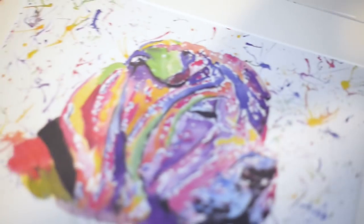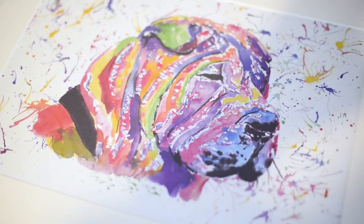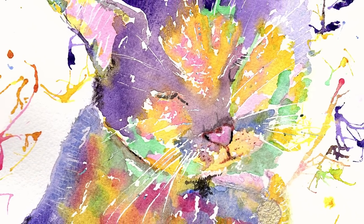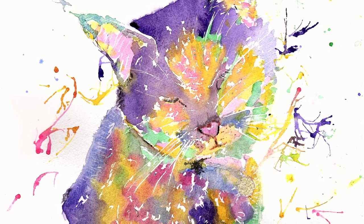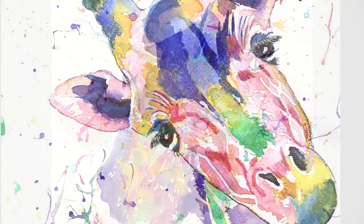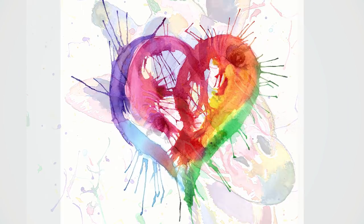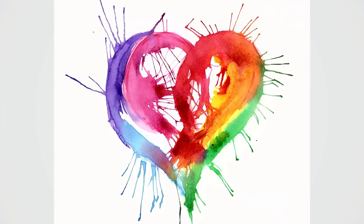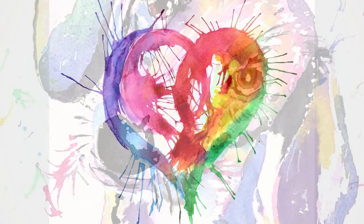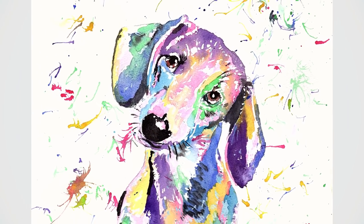I then go through a process of taking my illustrations over to the printer. He scans the images in and, through using a hot press and screen printing, prints the illustrations onto other products — such as cushions, key rings, mugs, coasters, t-shirts. We're moving forward into possibly new items, which is quite exciting: sweatshirts, tea towels, aprons. The sky's the limit really as to what we can print on.